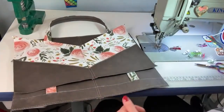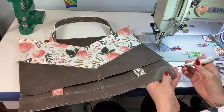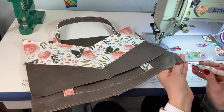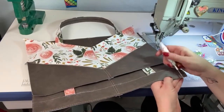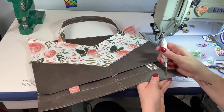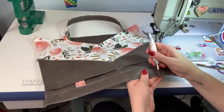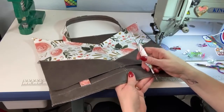You know what? I'm going to undo this part first, just to make my life easier. I know I have to do this. I think I can sew the bag up without doing this with my machine, but I'm just showing you this in case you're on a domestic. You definitely will want to do this part.